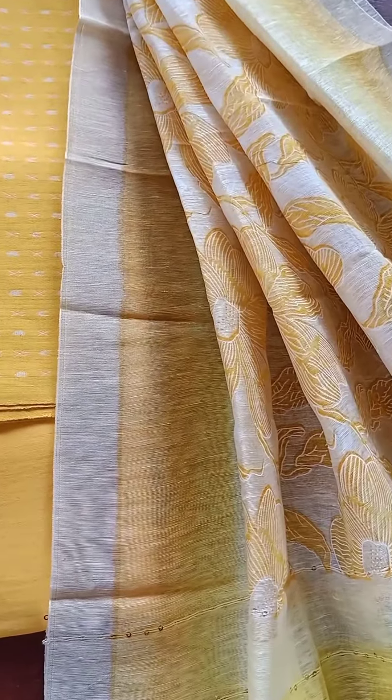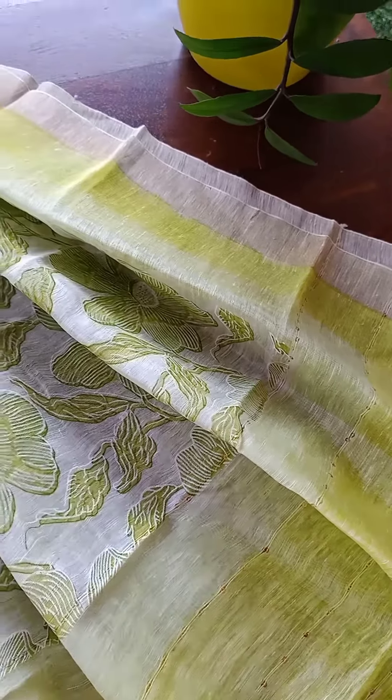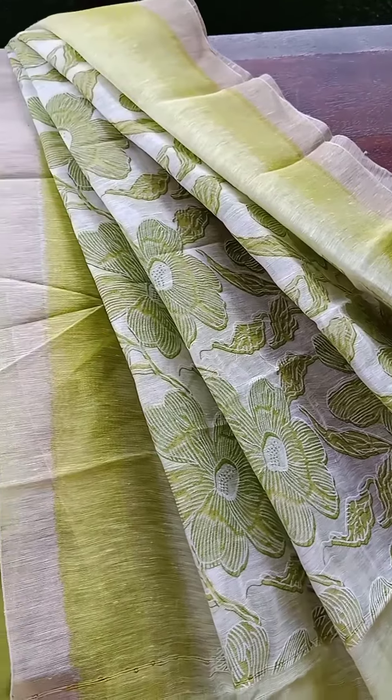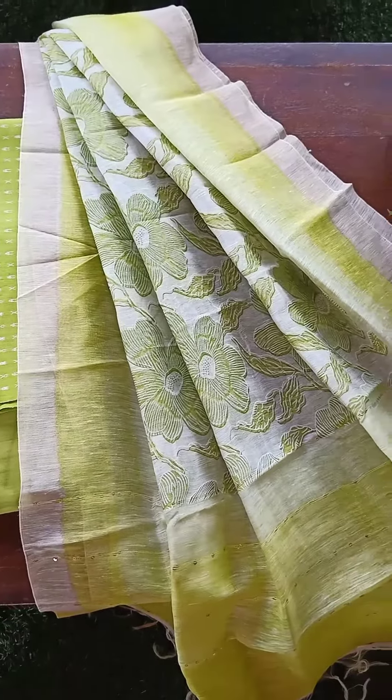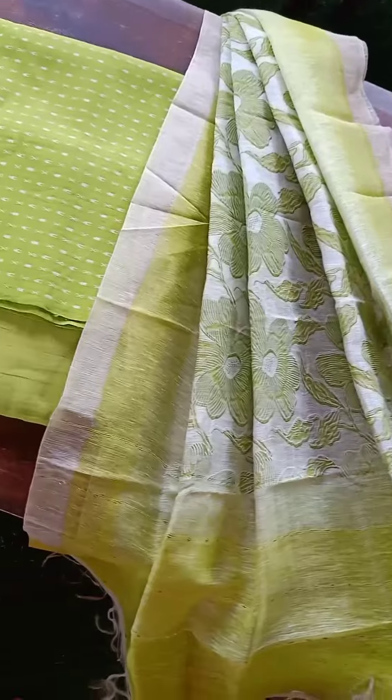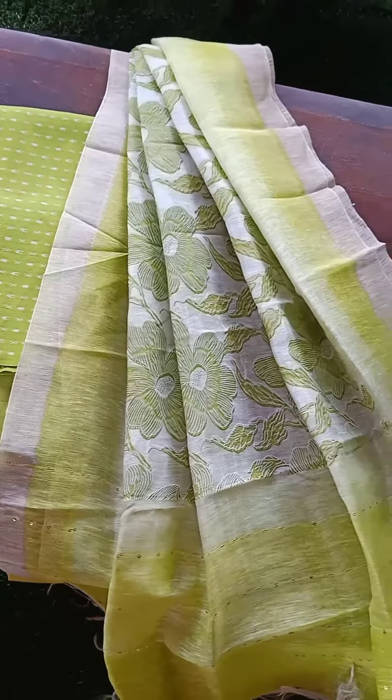The first one I have is this lovely shade of blue. I would request you to take a look at the picture posting because the color is slightly different here. The dupatta is amazingly beautiful — it's a slub linen with the top being a handloom cotton. You can wear it with or without lining. The bottom is a soft rayon fabric, absolutely gorgeous. The dupatta has lovely sequin weaving at the ends, small antique borders, and beautiful floral printing — it's a gorgeous, elegant piece.